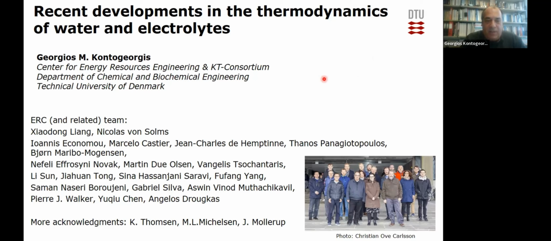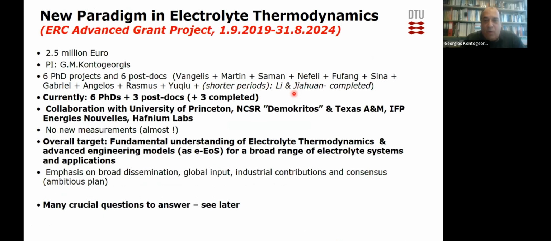So there are many colleagues, researchers, PhD students who are working together under the generous funding that we have received from the European Research Council, which is a foundation that provides funding for big projects in Europe. And the project that I'm going to talk about summarizes the work of all of those researchers. It started in 2019, and we'll get some extension due to the COVID pandemic, it will finish in 2025. Currently, 9 PhD students and postdocs are employed, and 3 have completed.